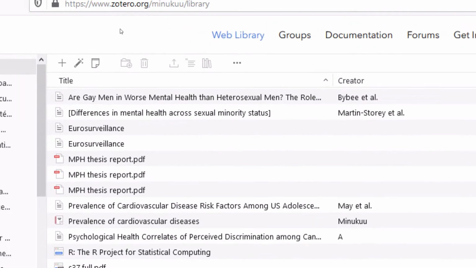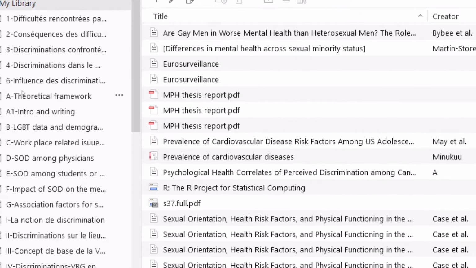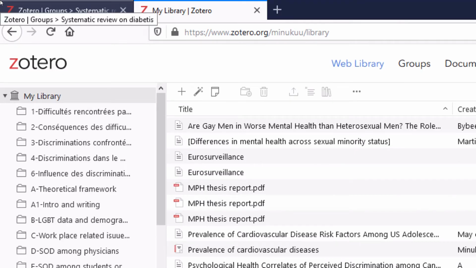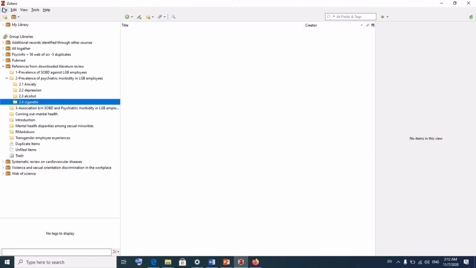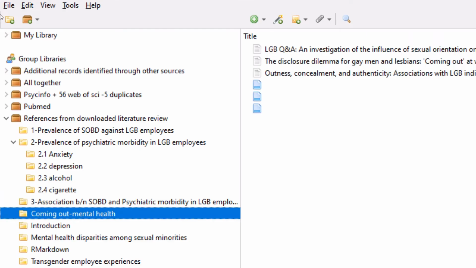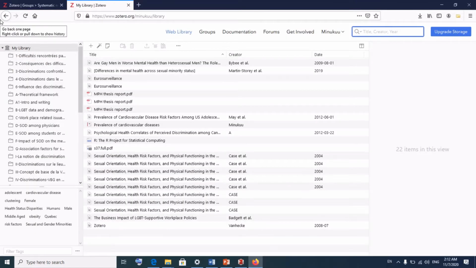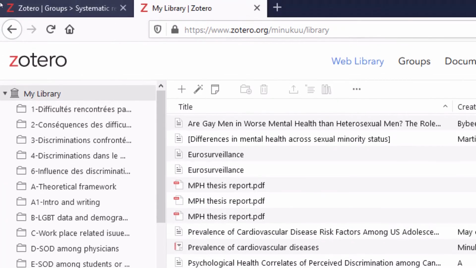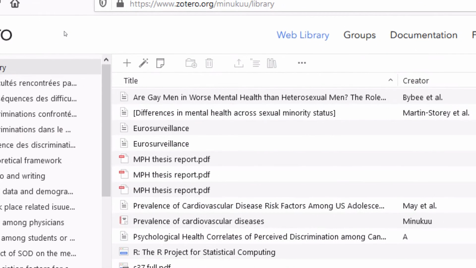After logging into the Zotero account, this is actually my Zotero library online, and it's the same library. Let me show you. It's the same library that you see over here. If I want to, I can unsync it, but it's the same library within the Zotero app. But this is my Zotero library online too, you see. So right now, if I'm invited as a member and I want to accept, what do I have to do? I simply have to come and click on groups over here.